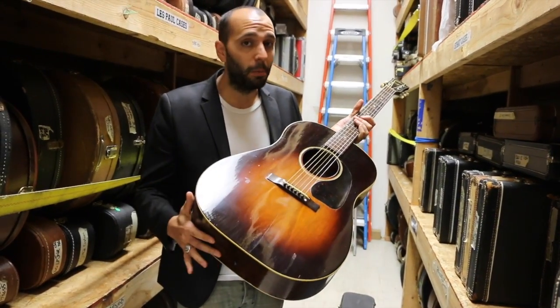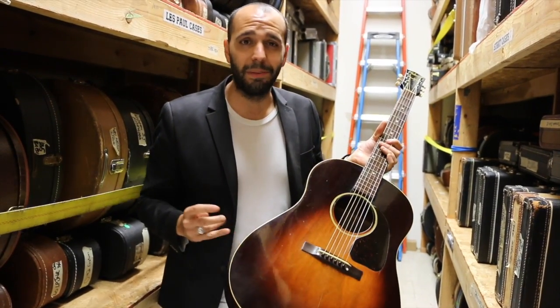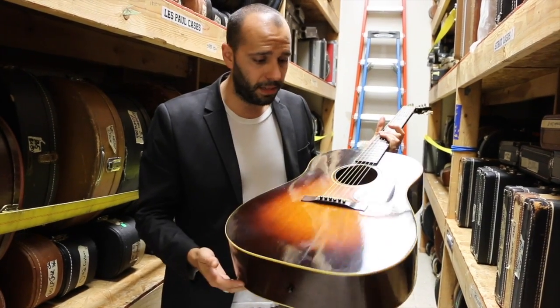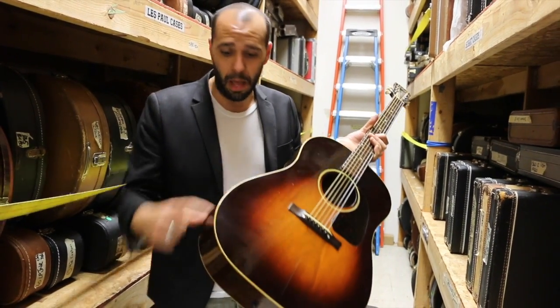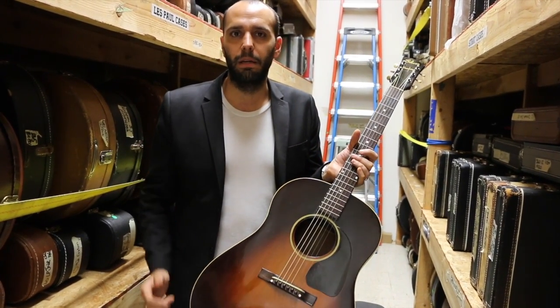They did the maple back and sides ones. I think we did one of those maybe 150 some episodes ago with the maple back, and they did some rosewood back, and then they did some that are like maple sides with rosewood back. It was the middle of a war. Whatever they had, they did.